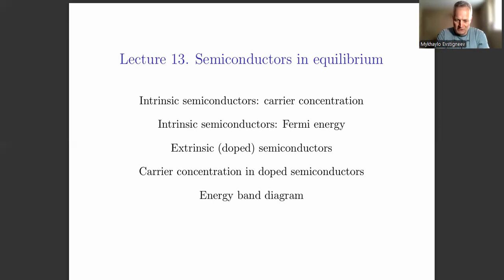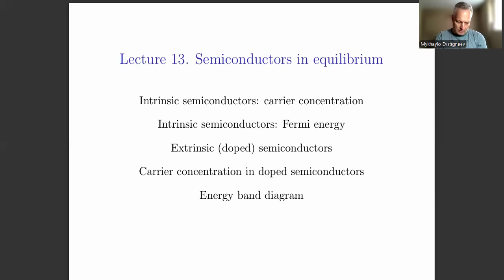So for general semiconductors, we would have to make an extra effort to figure out the Fermi energy or to figure out the way around it. There is one type of semiconductors where you can figure out the electron and hole concentrations without knowing the Fermi energy. These are the intrinsic semiconductors, and they have the property that electrons and holes have the same concentration in intrinsic semiconductors.